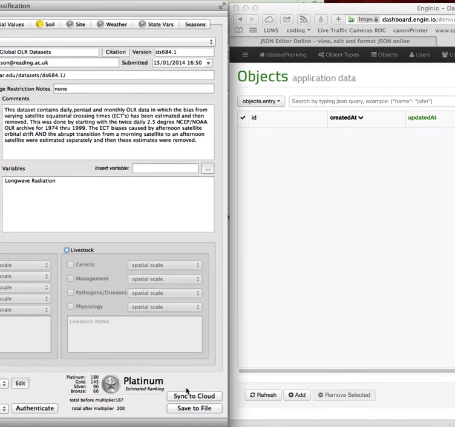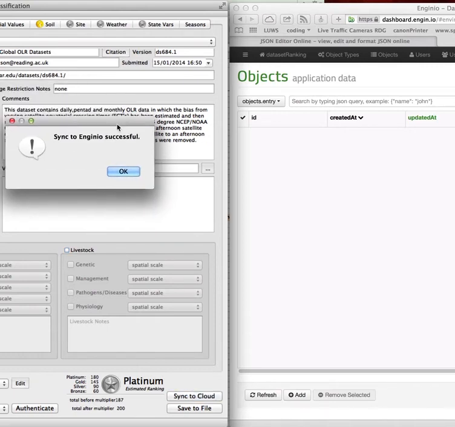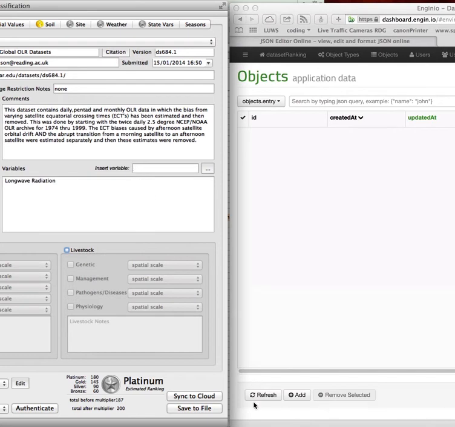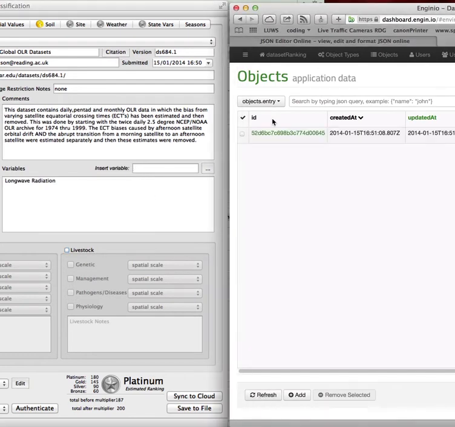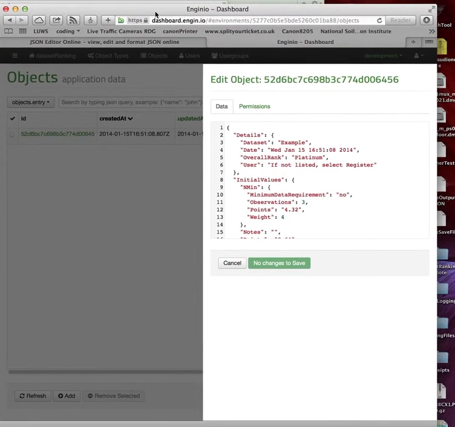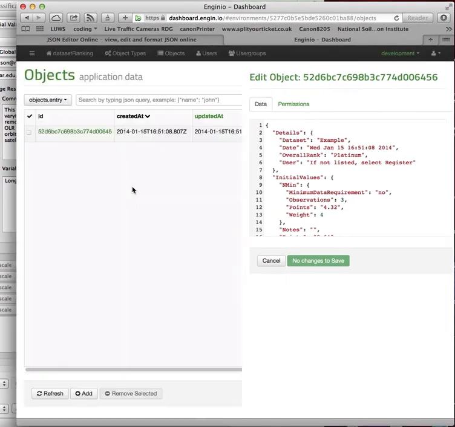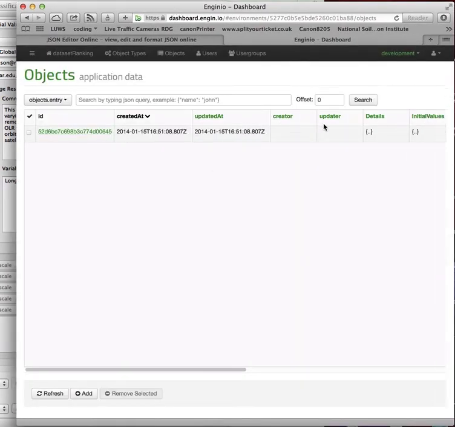When I click sync to cloud, and then it's successful, as soon as I click refresh there, here's our object. Once we log in, it'll say who created it, who updated it, any details, et cetera.